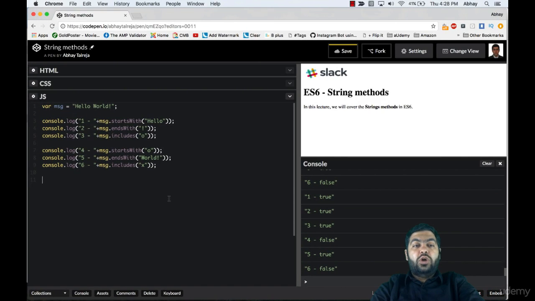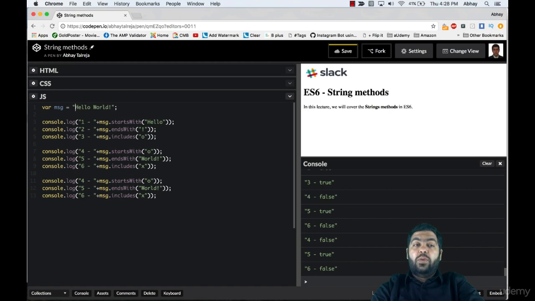Let's do console.log and try another scenario now with the second argument to see if it works correctly. So now we give O at position four, counting 0, 1, 2, 3 and the fourth position. Let's search O from the fourth position, which means starting from the fourth position, and this time the answer should be true.